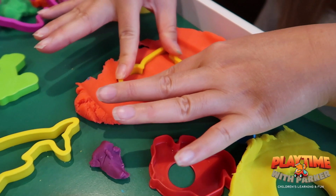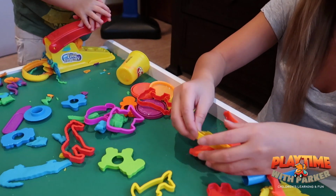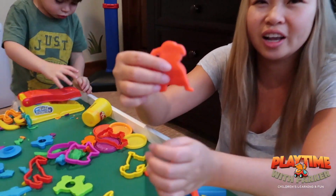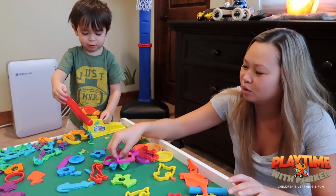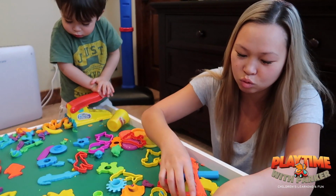Here we go. We're gonna push it down and lift. Oh, and here it is. A doggy! Woof, woof, woof, woof. Oh no. Oh no, what are you doing over there, honey? Are you getting into all kinds of trouble over there?